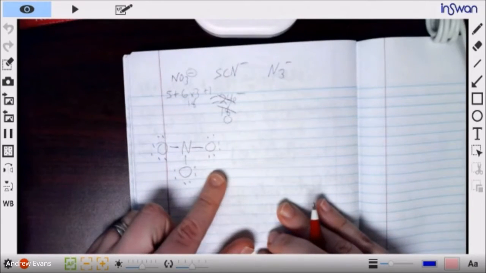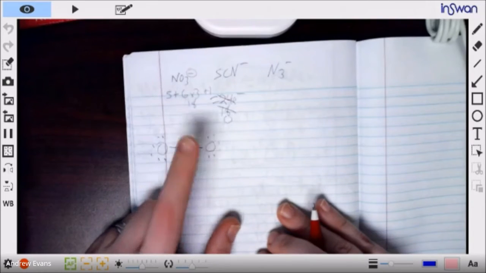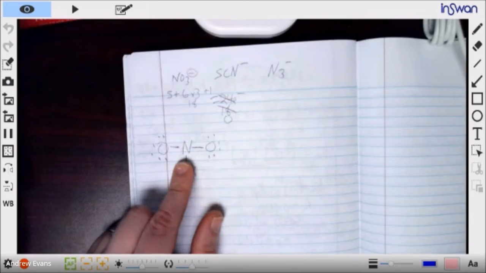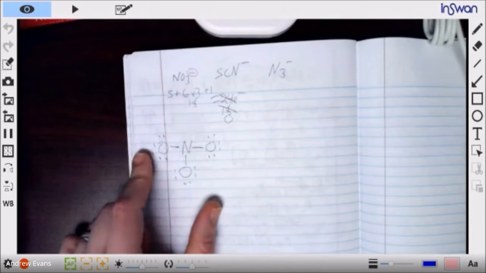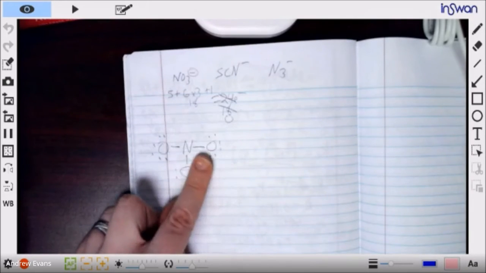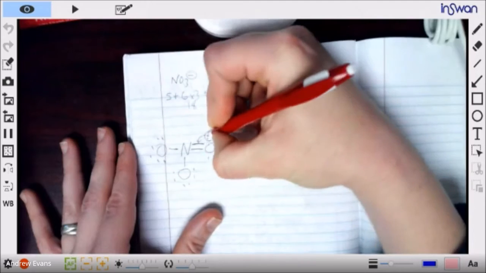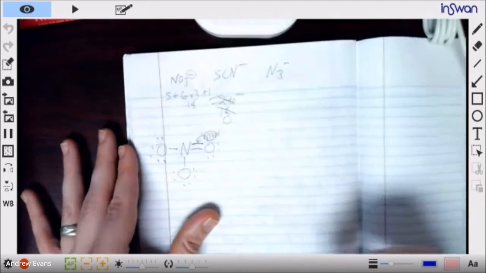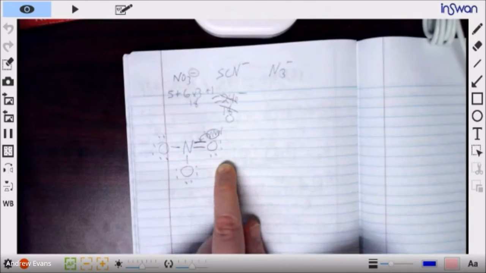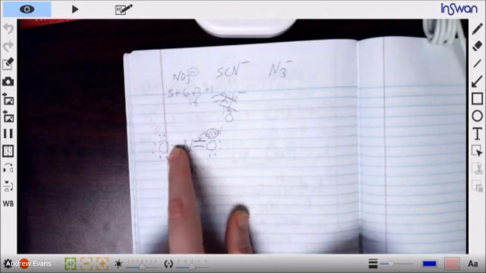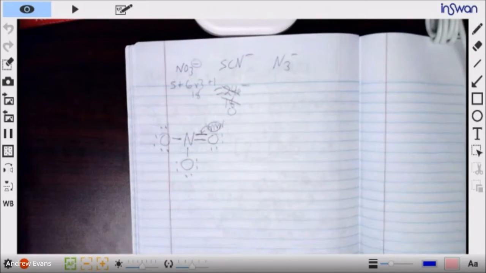How many electrons does nitrogen have? 2, 4, 6. Now, since we have the option, we're going to try to give the nitrogen an octet. So how do we do that? We can take electrons from any one of these 3 oxygens and pull them into a double bond. So I'm going to pull this down. We have a double bond now, and I'm going to scribble these out. This oxygen still has 8 because 2, 4, 6, 8. Now this nitrogen has 2, 4, 6, 8. Now, there should be a charge on this structure because it's nitrate.